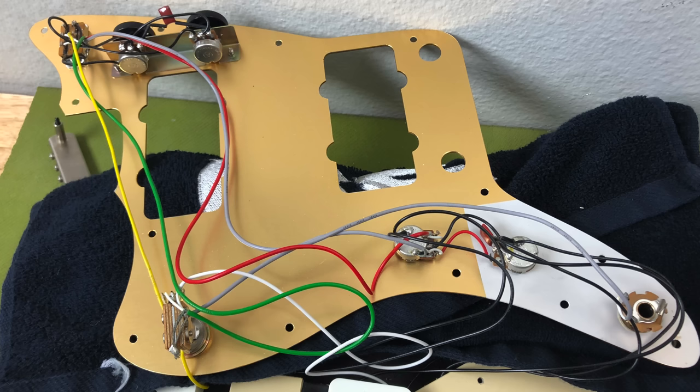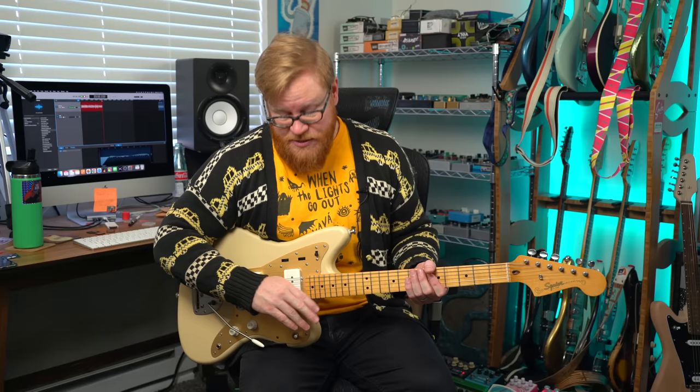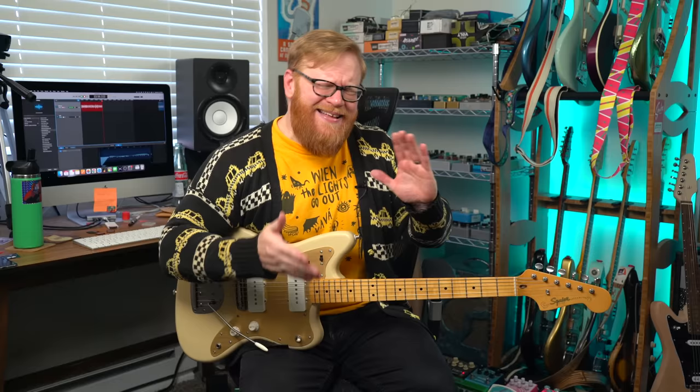Now, as for the electronics themselves, it's pretty standard fare for a Squier. In the lead position, you've got mini pots and a bit of a rat's nest as far as wiring goes, but all of that is to be expected on import models. If you are touring this or you want the most out of your guitar, something a little bit more robust, I would highly recommend swapping out these components for full-size CTS pots and some nicer wiring overall, as well as Switchcraft switches. That's not the most important thing in the world for most people, and if the guitar works, hey, stick with it until it breaks.